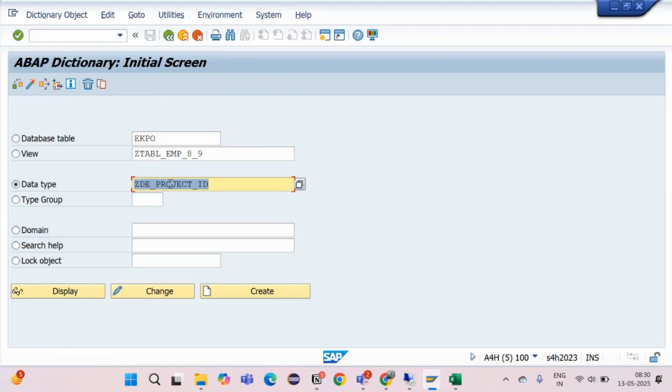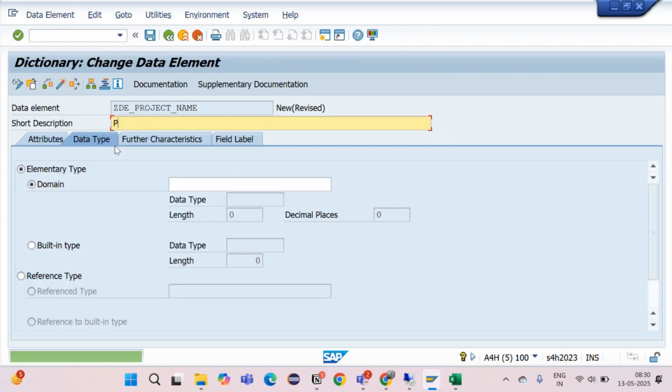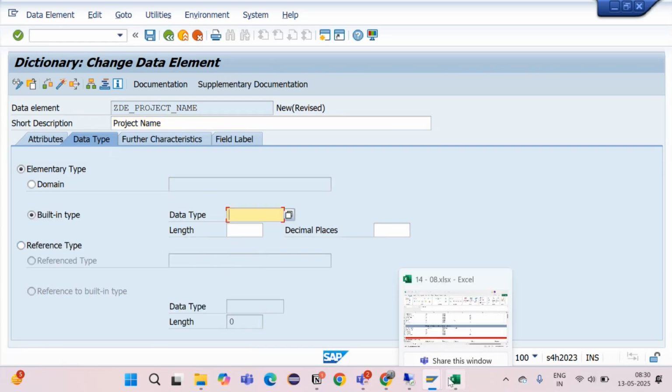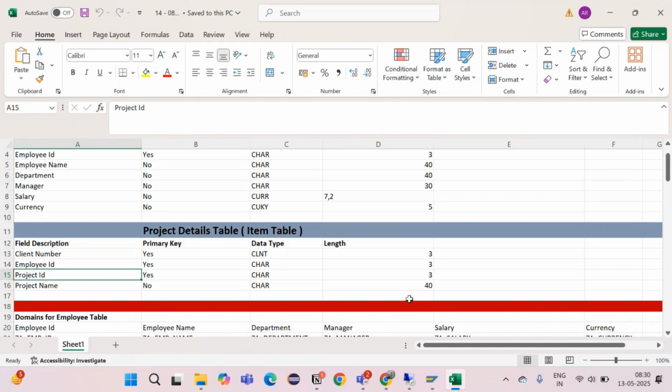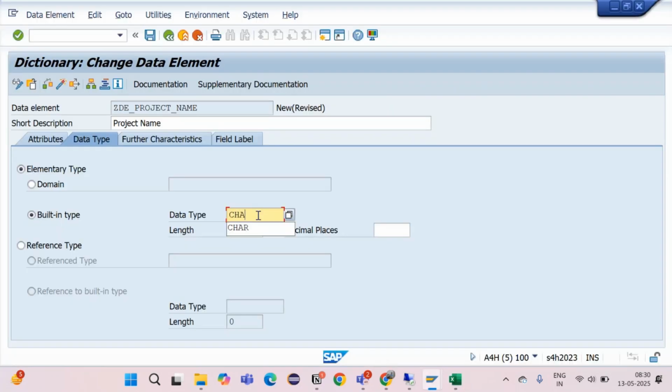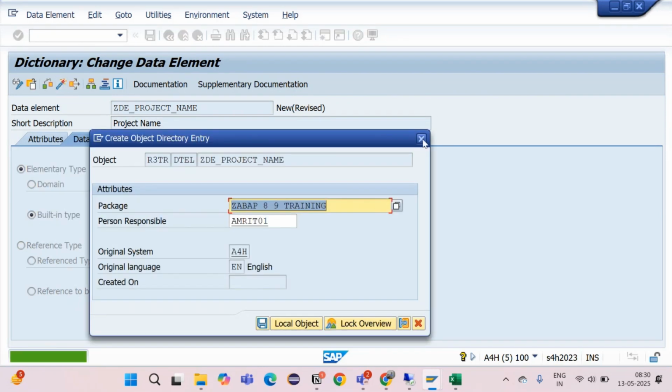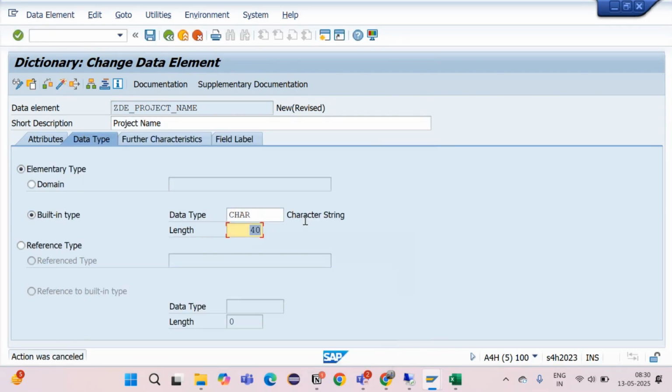I can go for the project name also. So the third column will be project name. Create the data element for project name, and I will go for built-in type again. It's character 40, and activate it. Oh, sorry, we need to pass the field label.